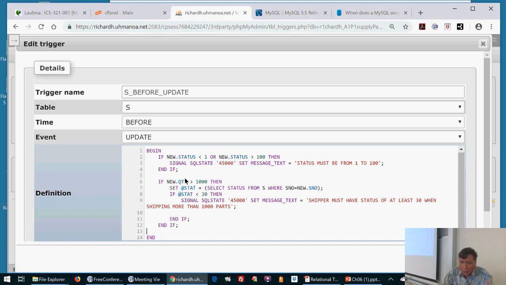Okay, so no, this is a status. So if the new status is less than 30, I'll tell you, let's make it easier for us. If old status is greater than or equal to 30, and new status is less than 30, then we got to do something.